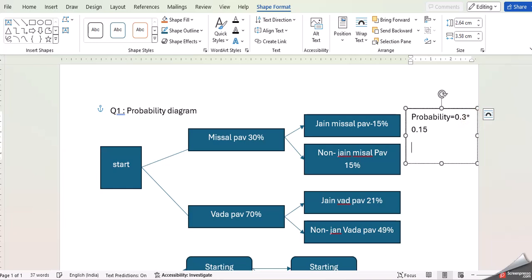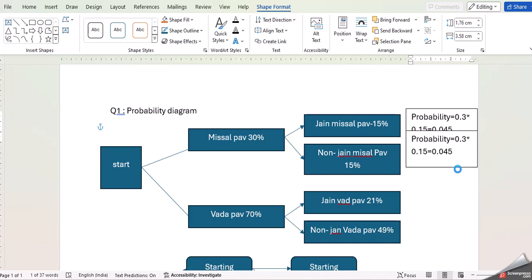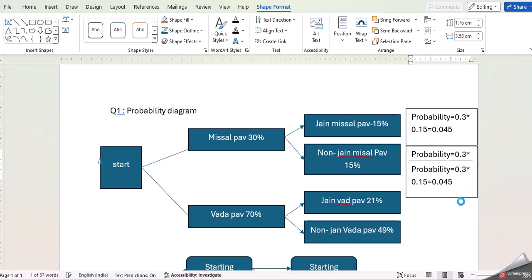Okay, so this is where you should write the end results. 0.3 into 0.15 is 0.045. Okay, so this is the way you should write it down for each outcome.